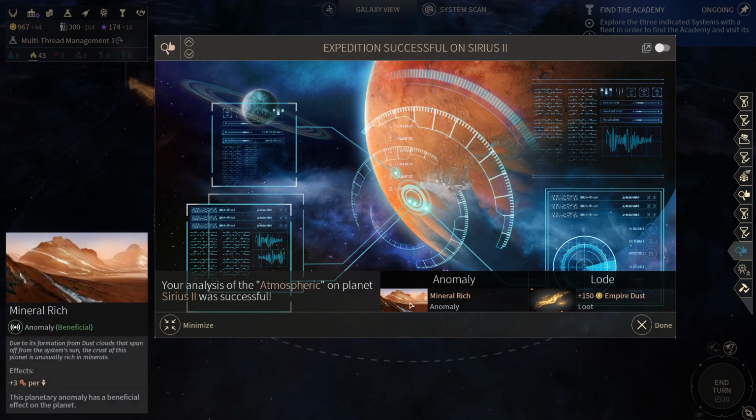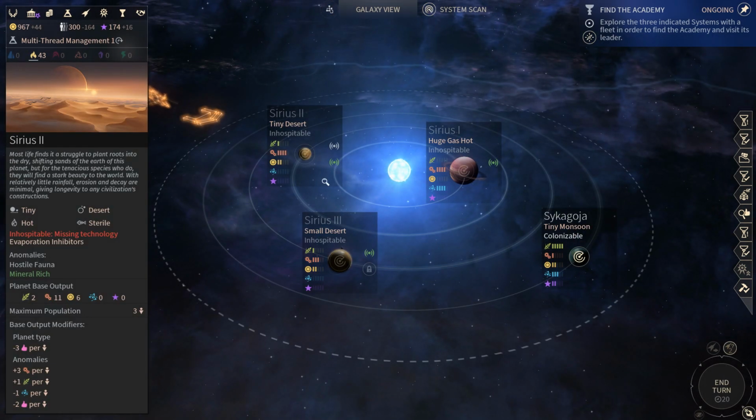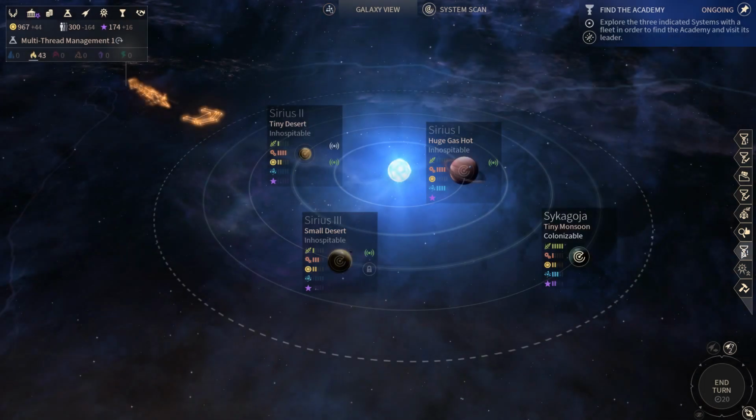We've discovered that Sirius 2 is a mineral-rich world. Yeah, this is a great system. Also, we got 150 dust that I don't know what to do with. Yeah, if we could actually colonize stuff, I would want to colonize this system. This seems very good. And we tied for first on atmospheric curiosity exploration. So we and the United Empire player explored 2 atmospheric curiosities each, and then Red got 1. So, free stuff for us. Pretty cool.